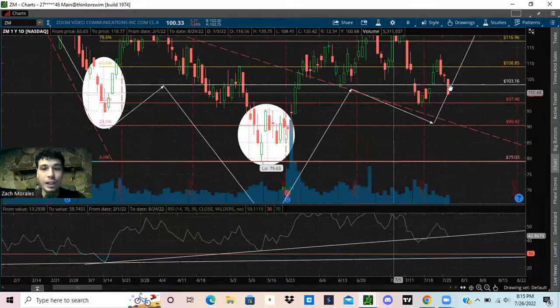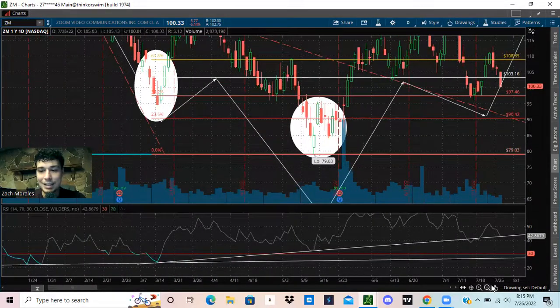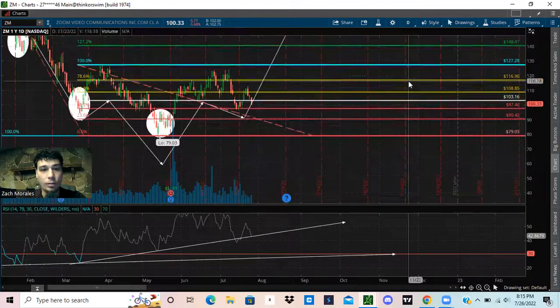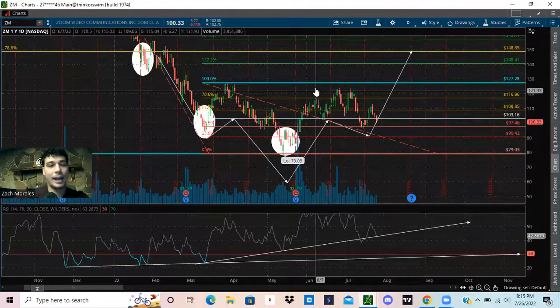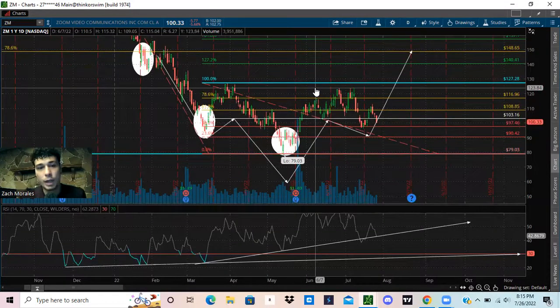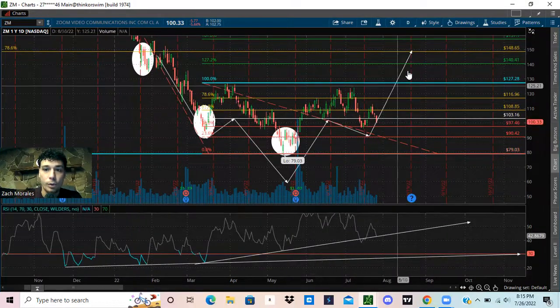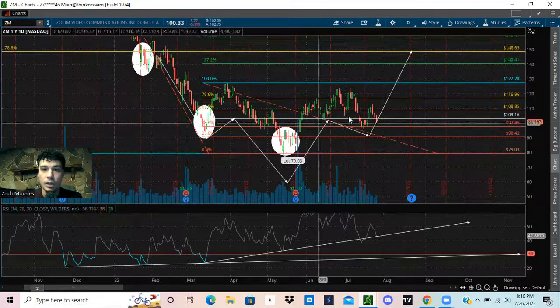It's a really hesitant time in the market right before FOMC. We have the rate hike tomorrow. We're going to get the official rate hike, and after this week, things are going to be a lot more clear. We're going to see how the market reacts to the rate hike, what it does to tech, specifically tech plays like Zoom, that have really been taking a beating this year. We'll see how the market reacts to those. And if it does react well, we have a very nice bullish setup currently on Zoom to pay attention to.